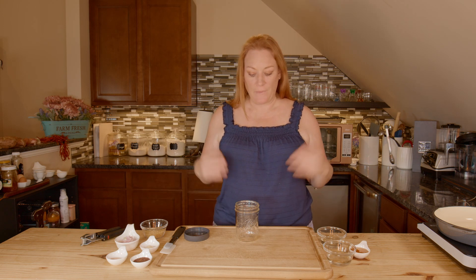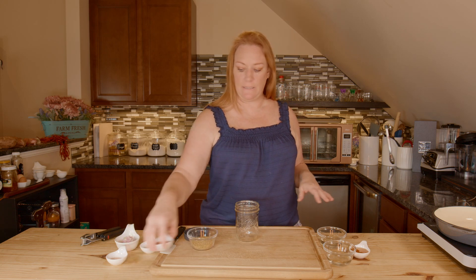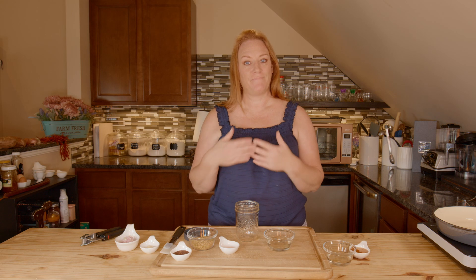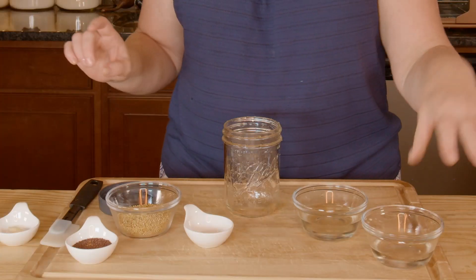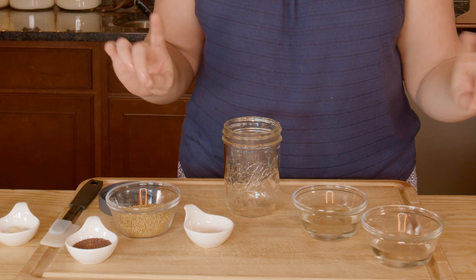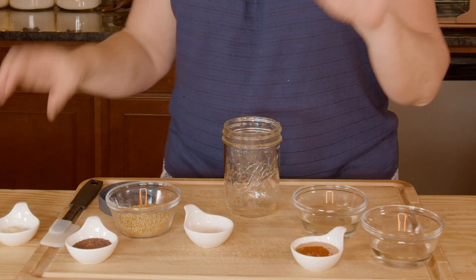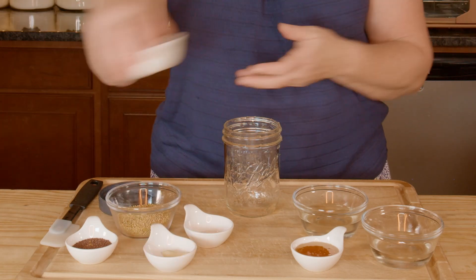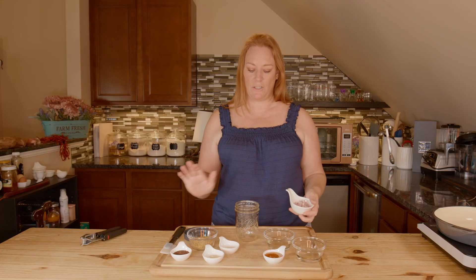So what's the difference between Dijon mustard and whole grain mustard? Whole grain mustard just has your mustard seeds, your vinegar, and your salt. Dijon mustard — we add white wine, or water if you have kids or pregnant people using it, honey, and a little garlic and some minced onions. So that's the difference between the two.